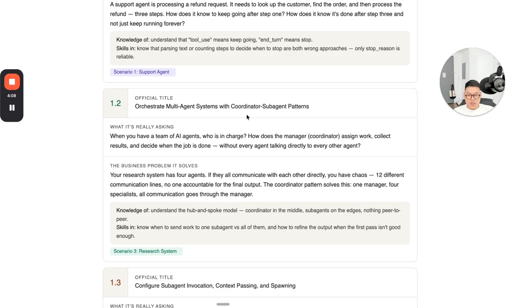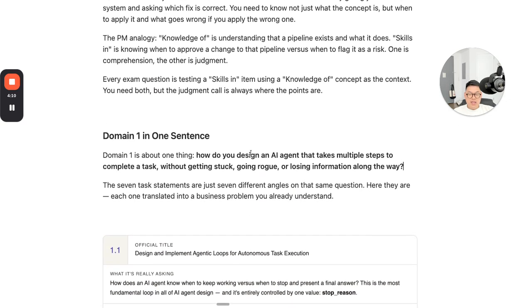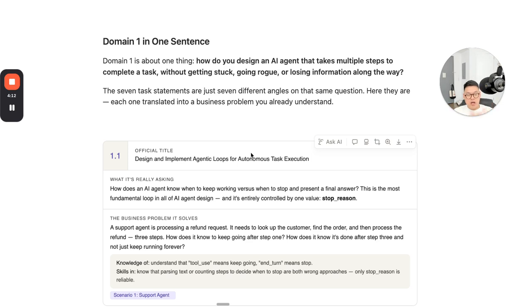Orchestrate multi-agent systems. So what we need to do here is, this is actually why we set up the Claude tutor first, is now that we understand, okay, these are the scenarios and these are the domains, now it has meaning, and it makes it easier for us to go out there and learn the vocab. This is when you should, at this point right now, feel a lower degree of anxiety, as well as the people that you're going to be training.